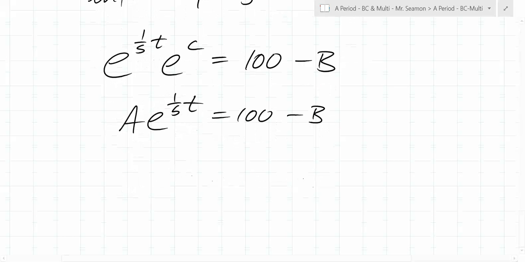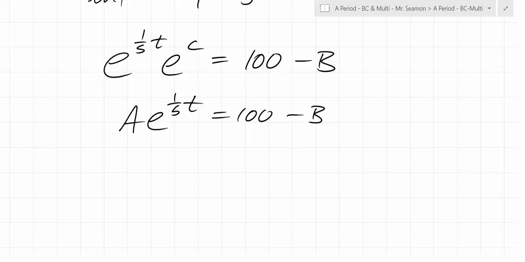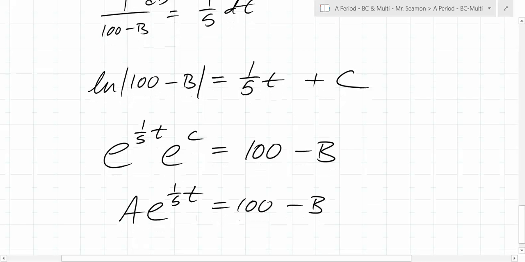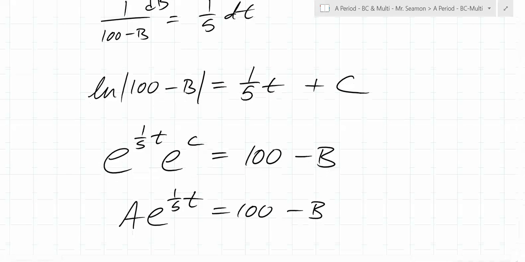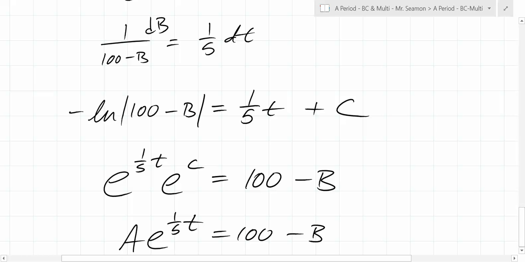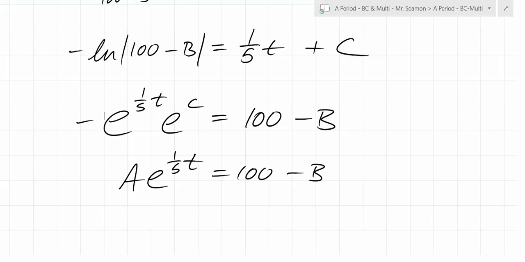This should be boring to you, right? Yes. But what do we need to isolate? B. We're trying to isolate b, right? So what do we have here? Did I do something wrong? Yes. What did I do wrong? Chain rule. What chain rule? Negative. Thank you, because that's going to kick out a negative. Look at that. Good catch. So this is going to be, we'll do that as negative.